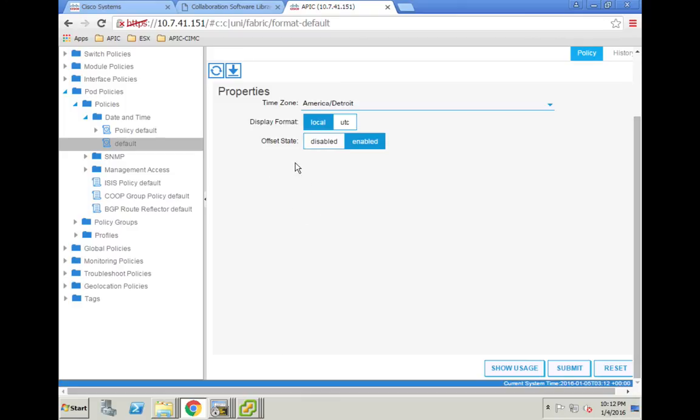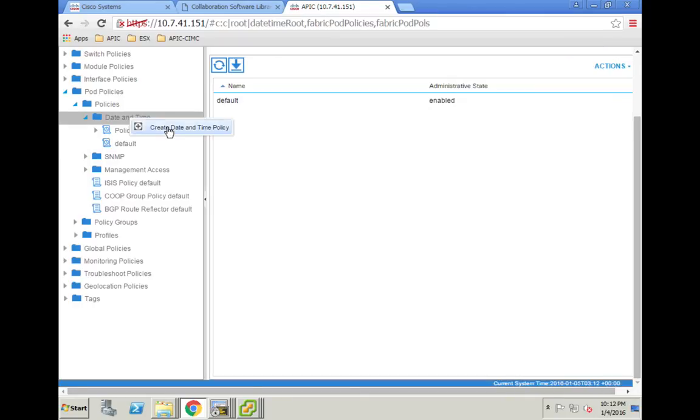Offset state enable, and click submit. All right. Then right click your date and time to create your date and time policy.